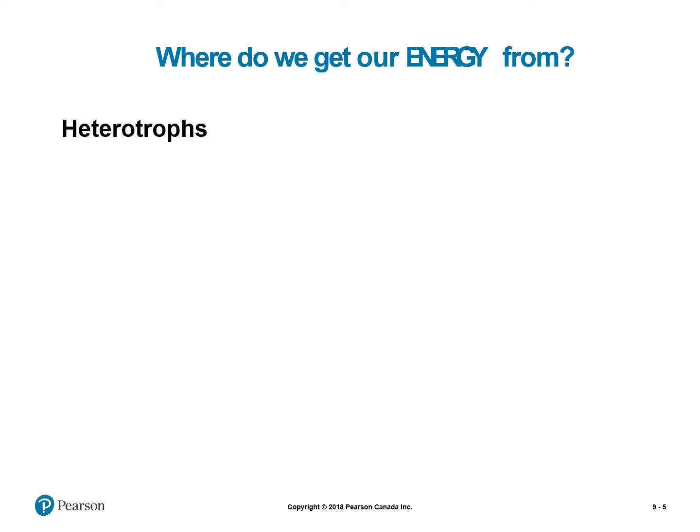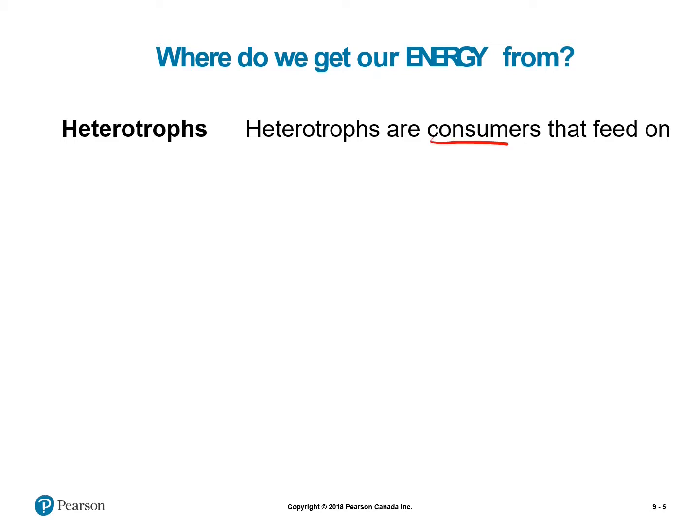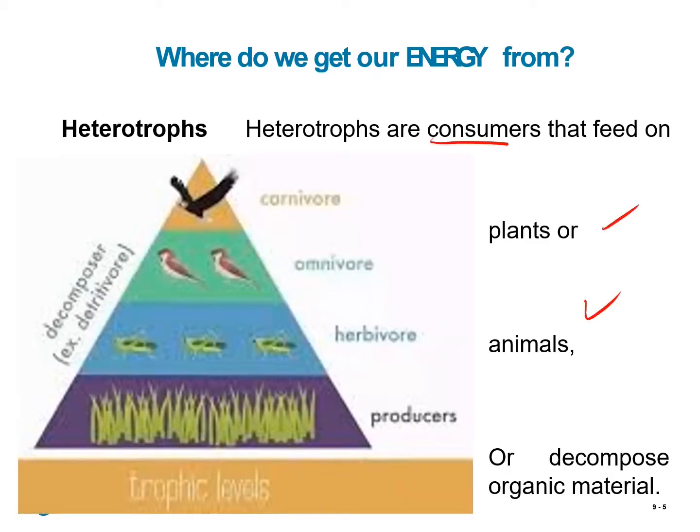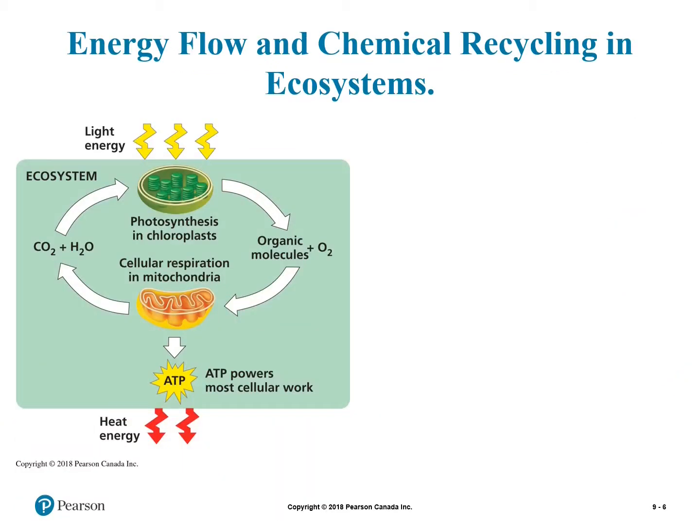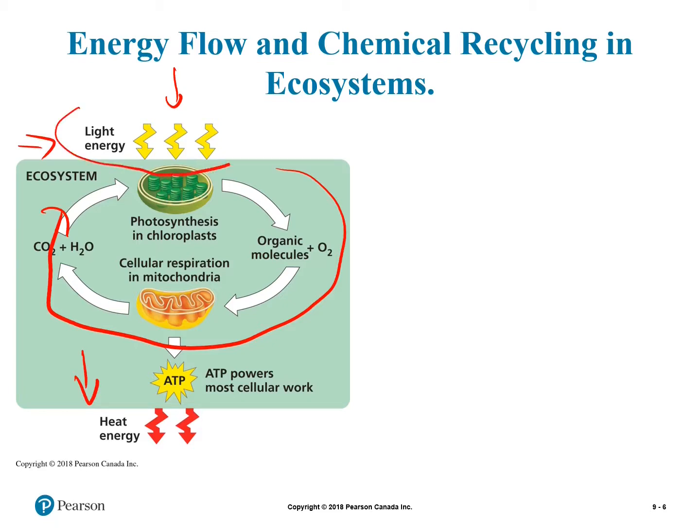Heterotrophs, on the other hand, are consumers that feed on plants, other animals, or they decompose different organic molecules. And with Rachel, in ecology, you will study this in much more detail. In this slide, we will study how energy flows in an ecosystem. The first step that I want you to see is that there is a constant recycling of energy. But how does the energy go inside the ecosystem and how does the energy leave? Here, the energy flows into the ecosystem in the form of light and leaves in the form of heat. So this is the first step, how the energy goes in and how the energy goes out.